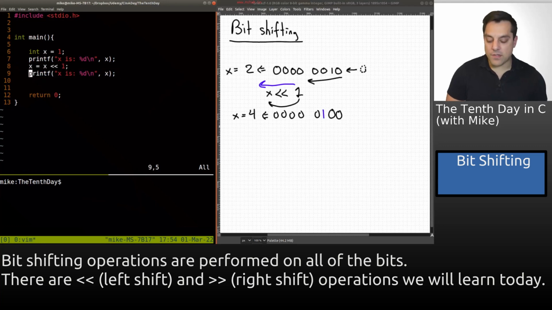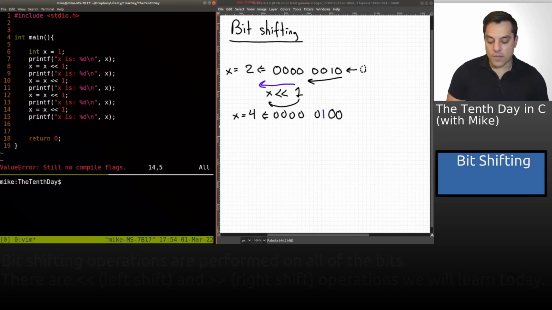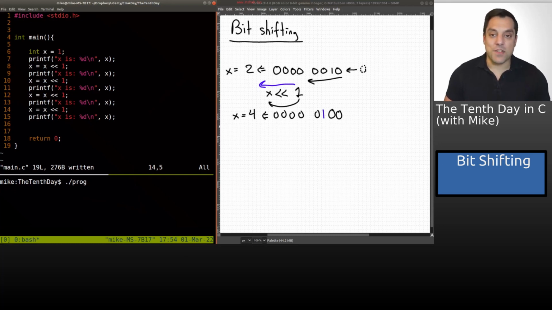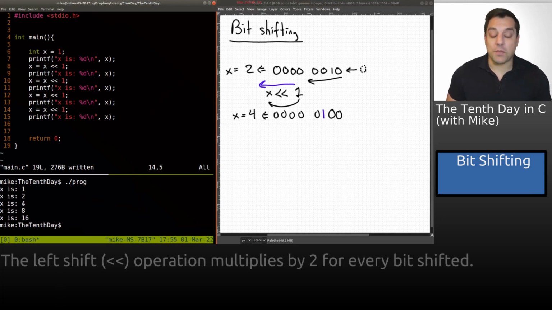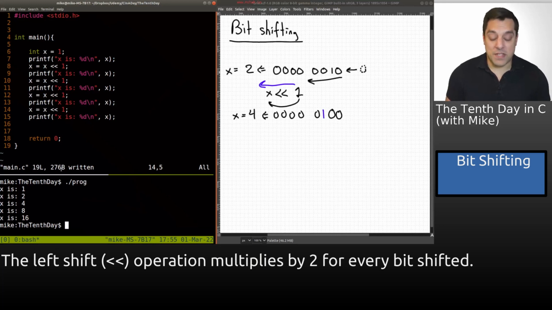Let's do this a few times, each time shifting over the bits in x by 1, and let's see what our result is. I'll compile, I'll run, and before I run, again, take a chance to pause the video and see if you can guess what the output is going to be for x each of the times. Of course it's going to start off at 1 here, but if we follow the example that we learned about in our introduction to bit shifting, let's see what we get. In 3, 2, 1, well, again, we get the powers of 2. We're essentially multiplying by 2 each time, doubling our size. That's a pretty neat trick that we can use with bit shifting.